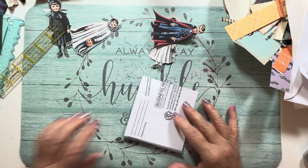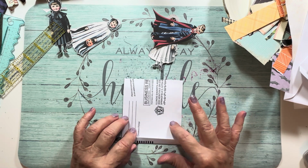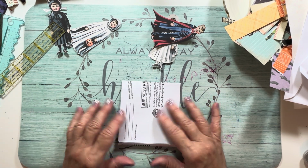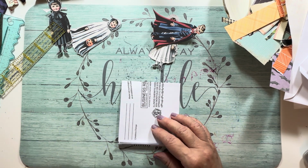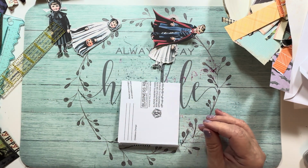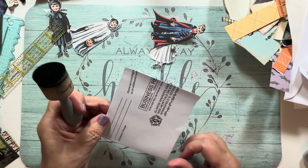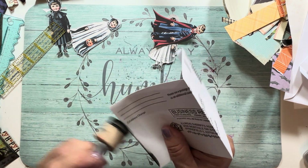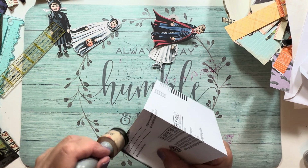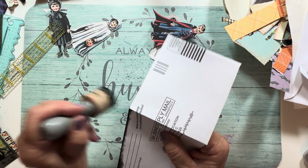Okay. Let's see. The next thing I want to do is ink this up. So because I'm using my jelly prints, and this is going to be with black paper, I did ink the envelope all the way around. So I have my black soot off to the side here. And I'm going to just start inking the edges. So I know it's kind of boring to watch somebody ink, but you can always fast forward if you want.